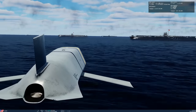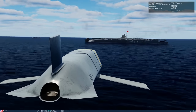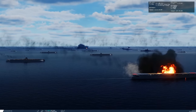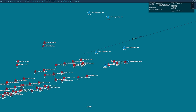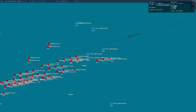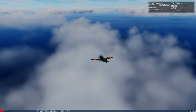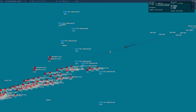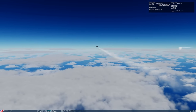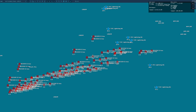Watch it weave its way through the carriers to find the specific one I asked it to target - it's going to be that one there. Smash - it couldn't survive it, it'll break its back. Two heroes down. Guys, I need you to get into dogfight configuration with the F-35s - start defending them with guns and Sidewinders because the first F-35 is about to be under attack. Fox Threes incoming - guys, I've tried, you heard me ask. See how the F-35s start to get slow and low as they loiter.